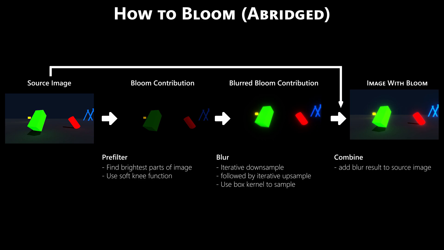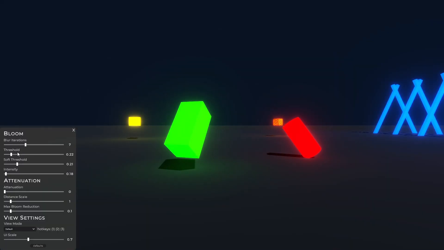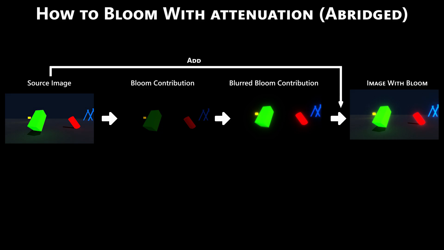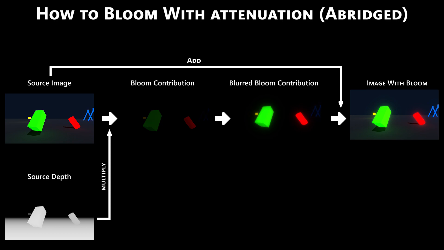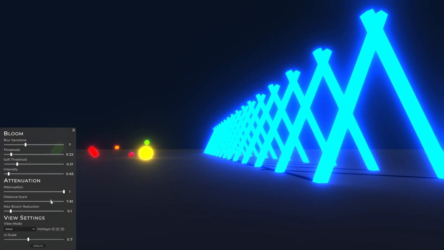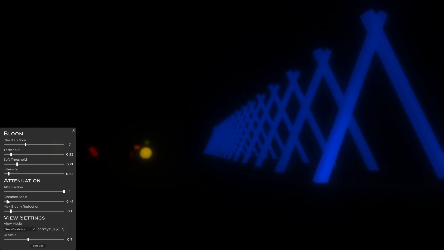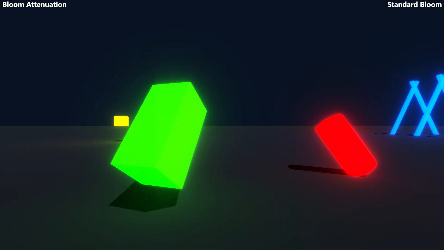This whole pipeline is implemented with the Bloom shader with multiple kernels for the various stages, and the images are combined using Unity's blit function. The pre-filter and blur filtering steps can be quite involved, but the soft-knee threshold and iterative blur are variables we can tweak in real time in my Bloom attenuation tech demo. Now, without further ado, this is how my Bloom attenuation works: we sample the depth buffer and multiply it by the pre-filter result — and that's it. We only need to alter one line of code in the first down sample kernel of the Bloom shader. To render the depth buffer, I use a second camera so we can tweak the clipping planes independent of the main camera, allowing us to tweak how fast Bloom reduces as objects move farther from the camera. This leads to an attenuation effect intended to mimic light from varying distances during the post-processing step, hence the name Bloom attenuation.